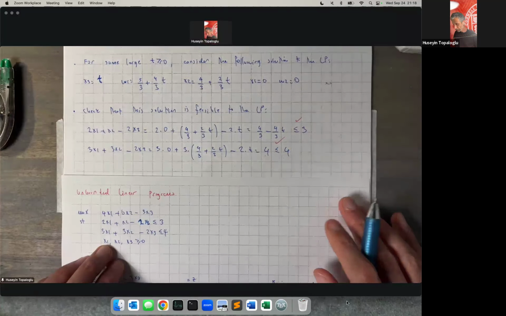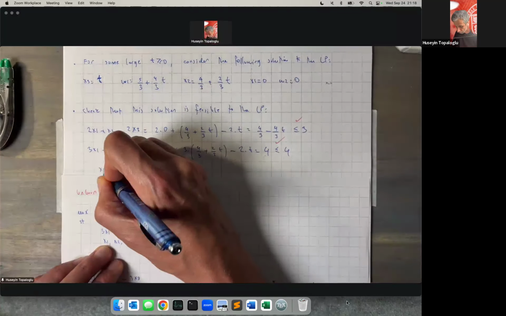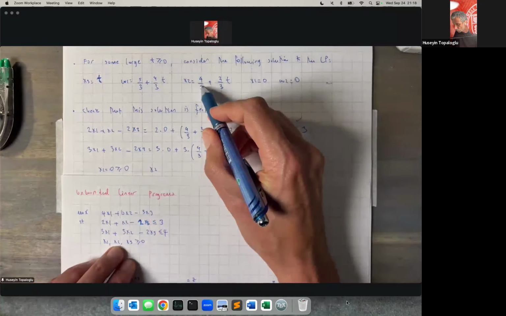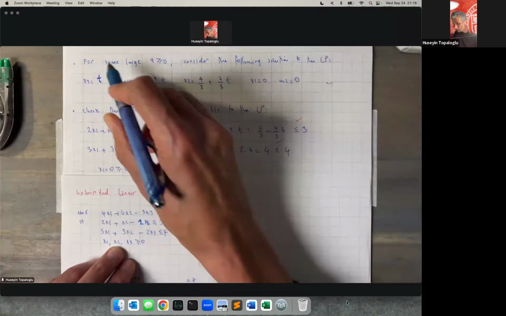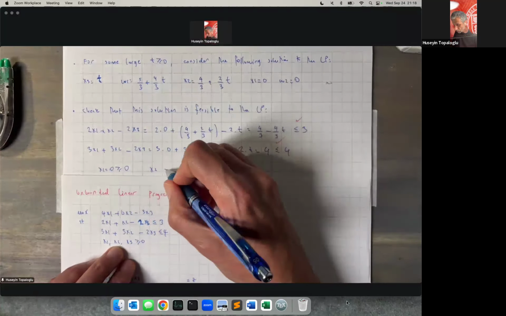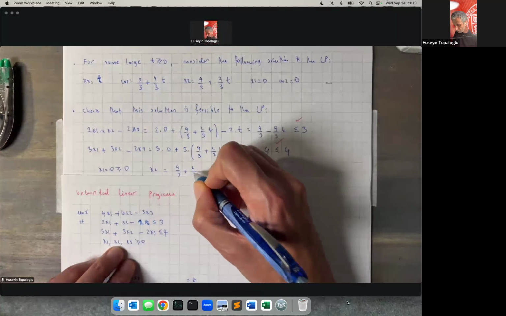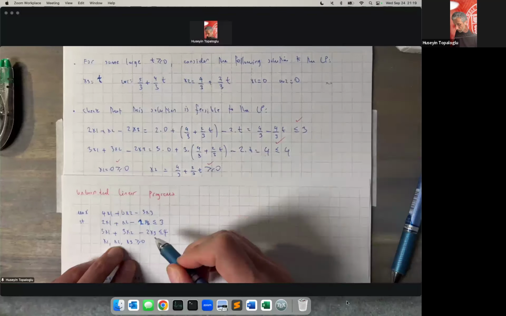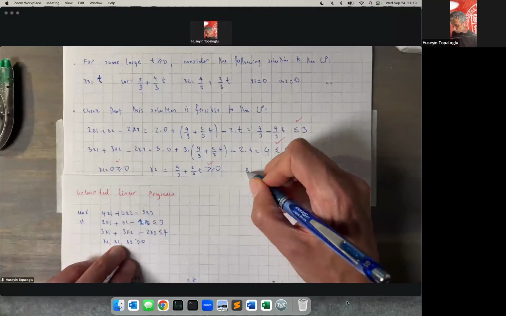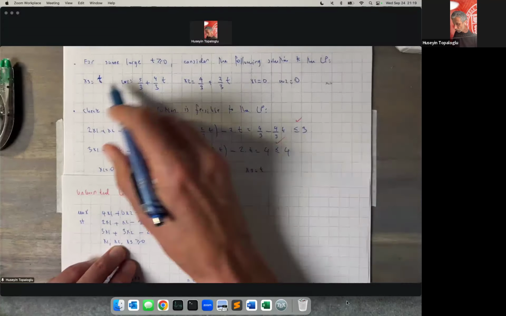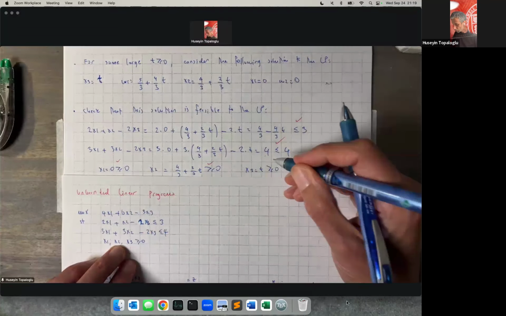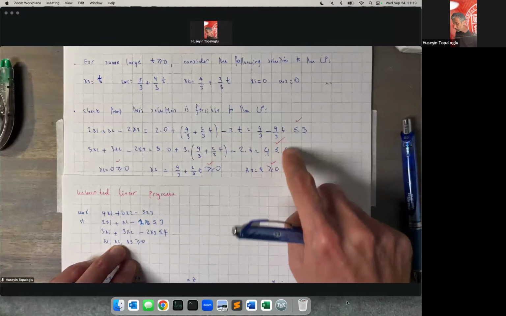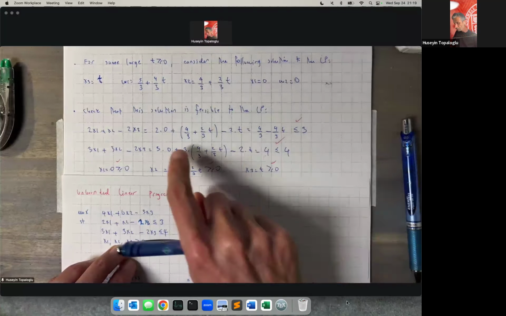And my decision variables have to be non-negative. x1 is 0. That is greater than or equal to 0. x2 is 4/3 plus 2/3 t. When t is greater than or equal to 0, this number is greater than or equal to 0. So this checks, and lastly, x3 is t. When t is greater than or equal to 0, of course, x3 is greater than or equal to 0. So this solution that we concocted, no matter how large the value of t is, is always feasible.